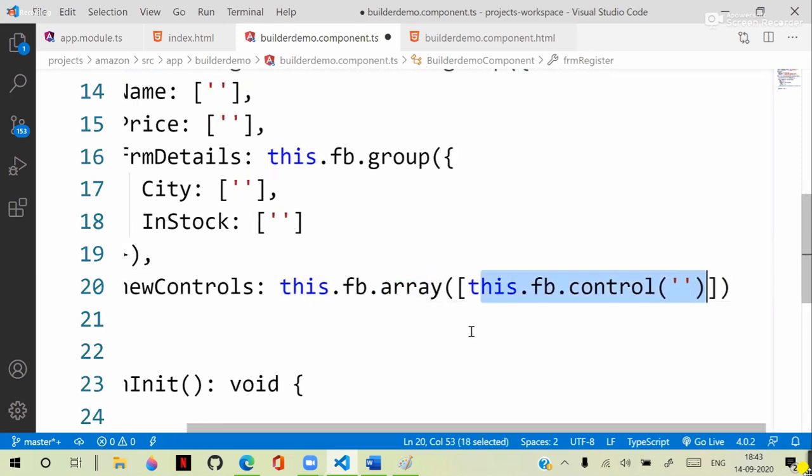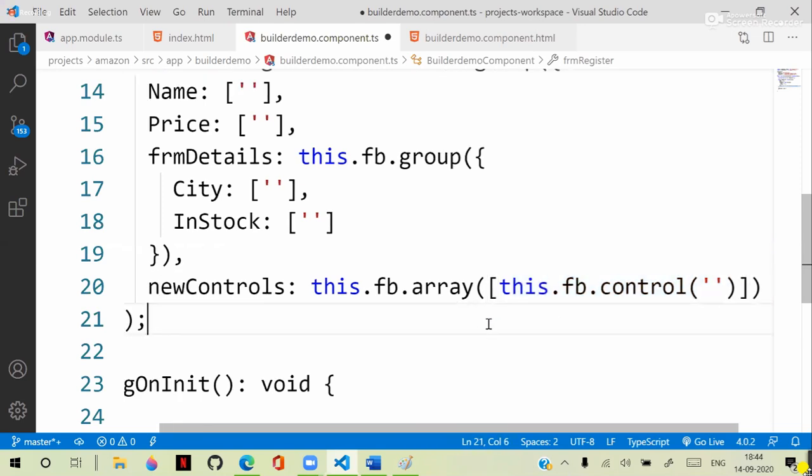Which control type? A form builder control type. Controls are defined individually by using the control method. Collection of controls are defined by using this array.